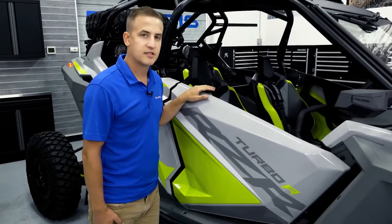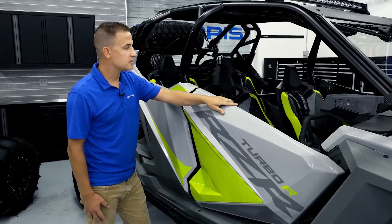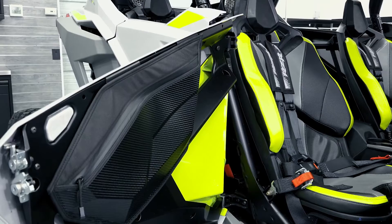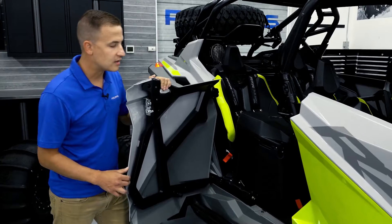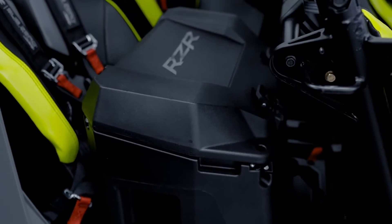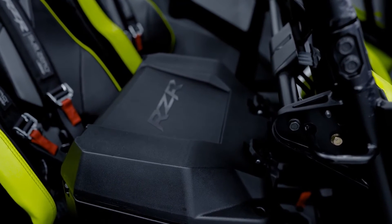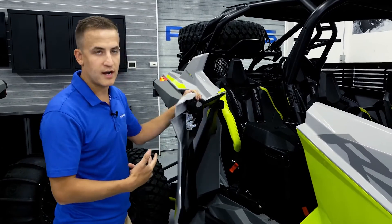We know that you like to take a lot of stuff with you as you ride down the desert, so we have a lot of storage options in here. This has door storage which installs in seconds, allowing you to put your cell phone and beverages in the doors, as well as a rear storage bin that installs via lock and ride on the fold flat storage. This bin offers you the ability to carry along helmets or other gear, keep it dry and secure, and if you do get moisture in there, there's a drain that allows the moisture to flow right out.